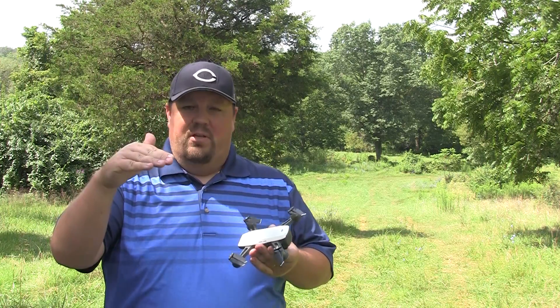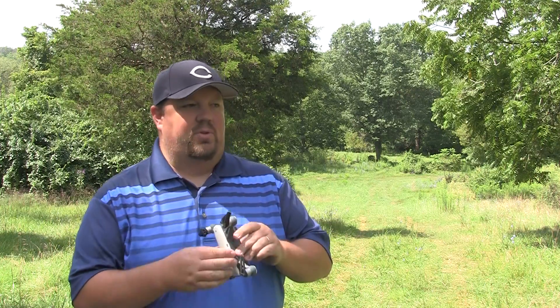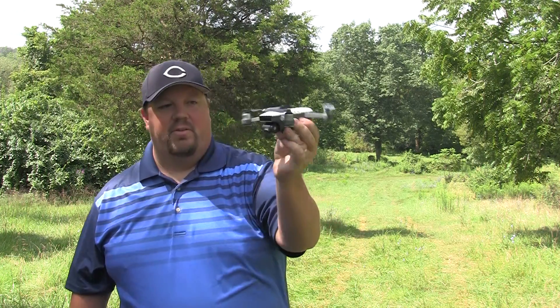Some of that is while we have the spark up in the air — we bring it up to hover and do some checks. But before we get to that point, we are going to do several physical checks. We're going to do checks of the drone itself, checks of the remote control, and checks of our phone or tablet to make sure we are being as safe as possible. This follows what we normally do: virtual scouting of a location, then a physical check where we look for tall trees, telephone poles, power lines, buildings, and all sorts of physical obstacles.